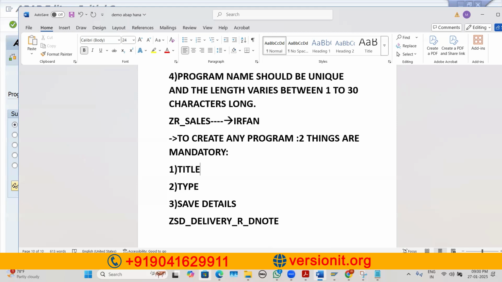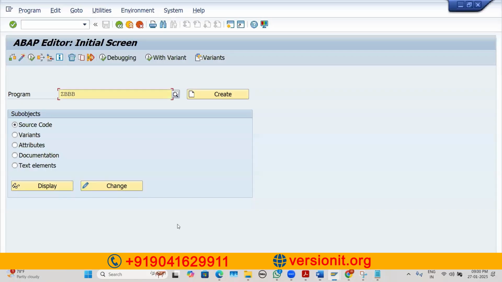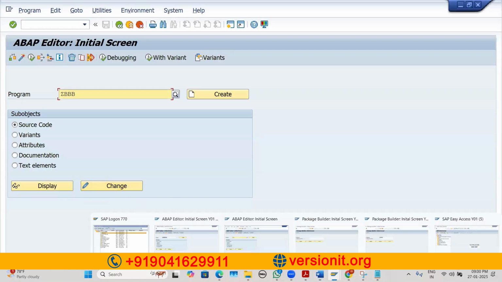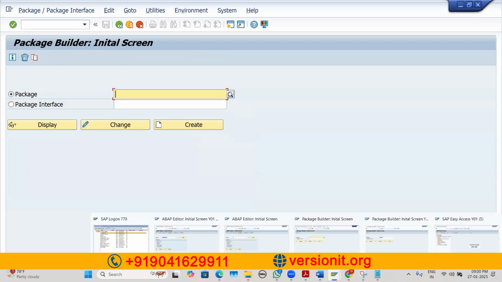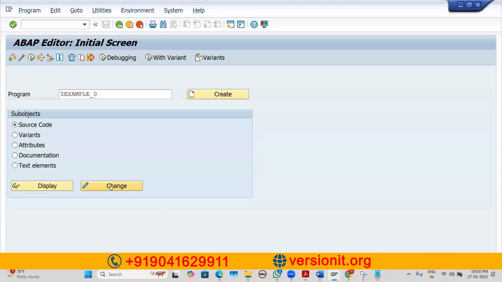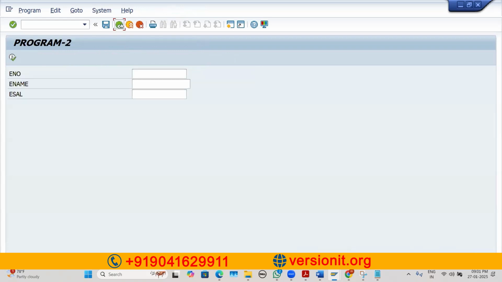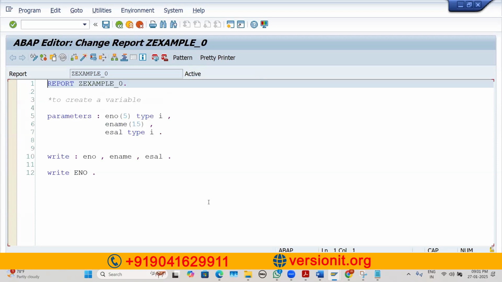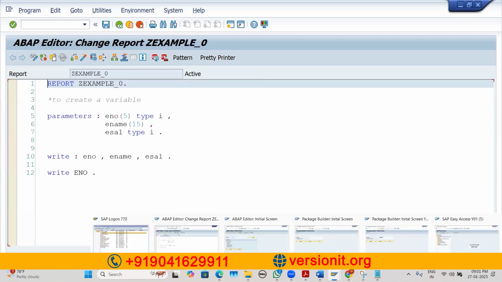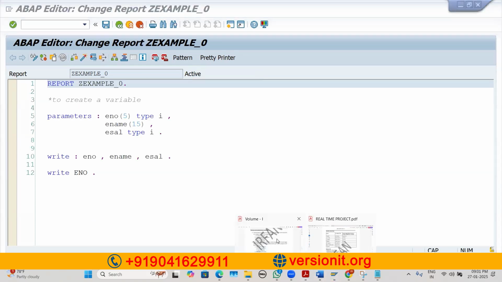Once you give that, it will give you an empty editor wherein we'll start writing the code, or a set of statements. Once you write the set of statements here, we go with save, check, activate. Save is to save your program, check is to check syntax errors, activate is to activate your code. Of course, I have given just an overview; in detail I'll tell you. Execute will help you to execute the code. Okay, sir.